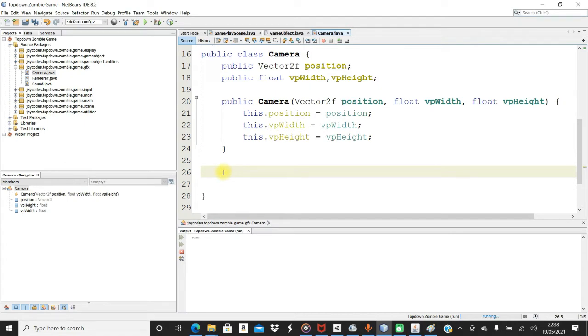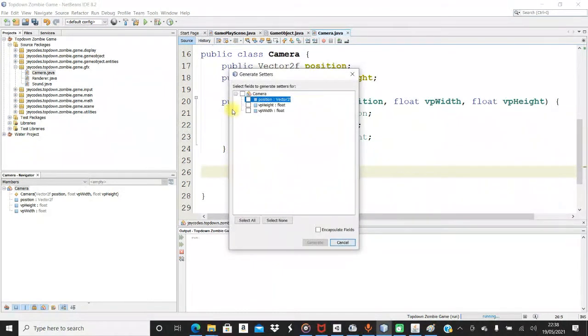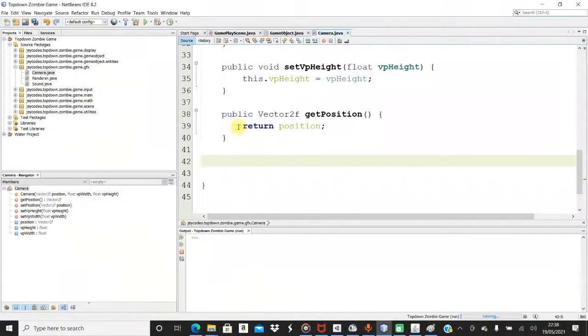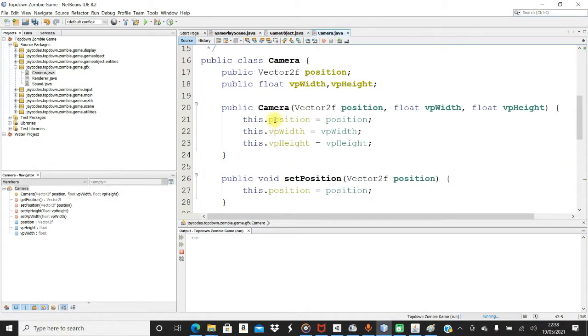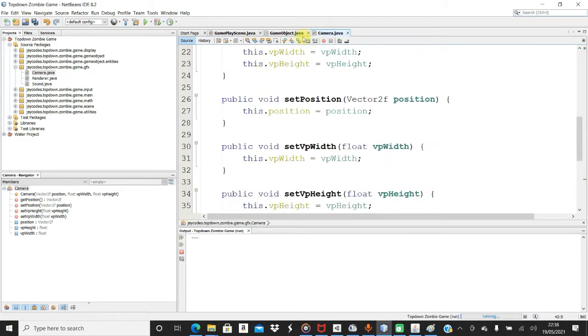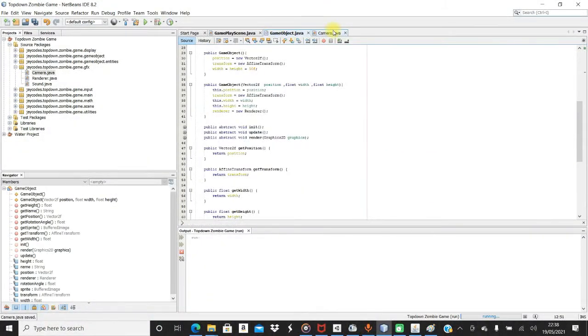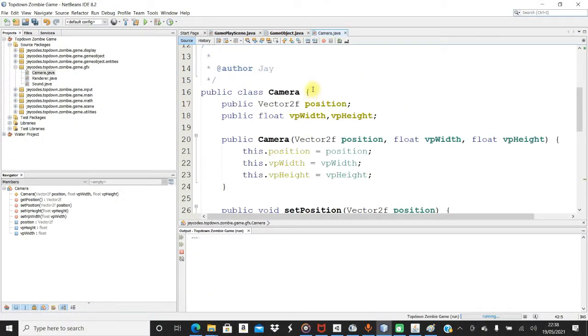I'll generate setters for all of the stuff, and also add a get position. There we go. Hooray to the lazy kids. Lazy kids rock. Anyways, so now the camera is basically done.